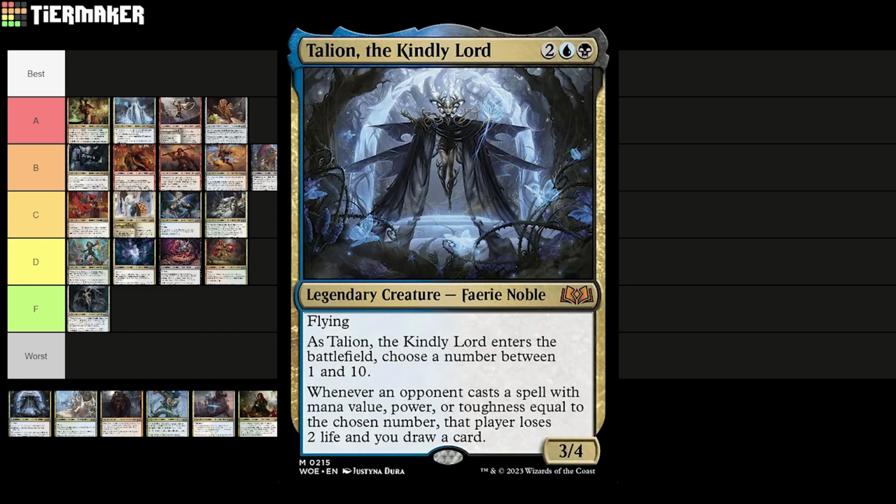Talion, the Kindly Lord. A black, a blue, and 2. Fairy Noble, 3/4 with flying. When they enter the battlefield, choose a number between 1 and 10. Whenever an opponent casts a spell with the mana value, power, or toughness equal to that chosen number, that player loses 2 life and you draw a card. So this is an oppression piece that's actually pretty good.